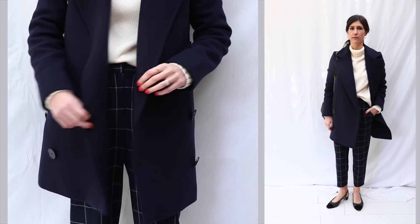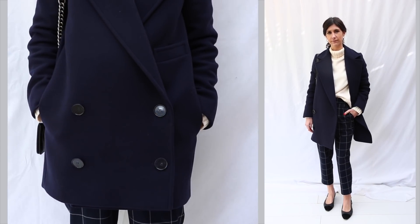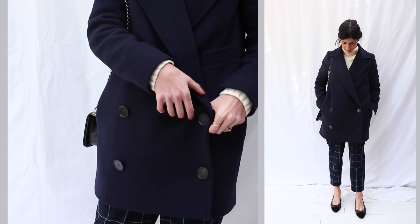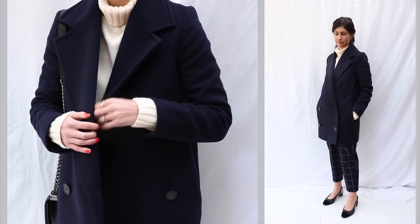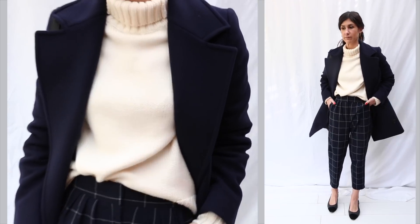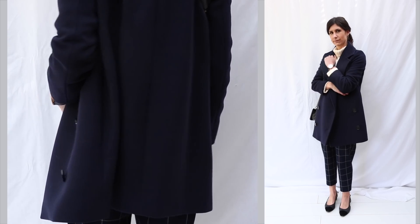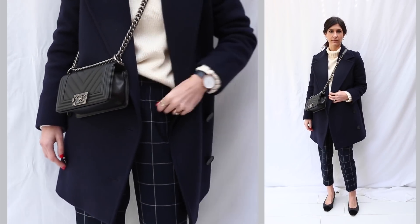For Thursday's look I've gone with those grid check trousers again, paired with that ivory sweater from Joseph which goes with absolutely everything. I like the way this looks a bit dressed up because of the two-tone pumps from Benelli — they really elevate more relaxed outfits because these trousers feel like wearing pajamas, they're very comfortable. The coat is from Stella McCartney, which was a big splurge at the beginning of the year but I have not regretted it — absolutely beautiful quality. It incorporates a couple of different tones of navy, and I'm wearing a watch with a navy leather strap which ties in nicely. This time I've also gone for my Chanel bag.